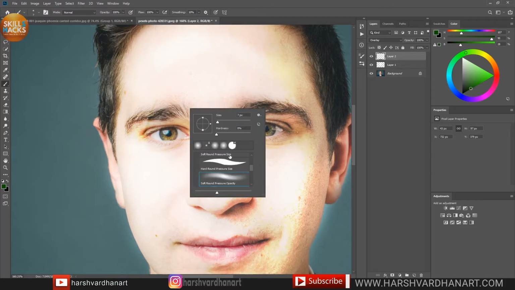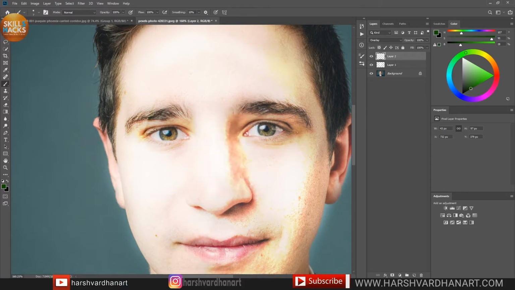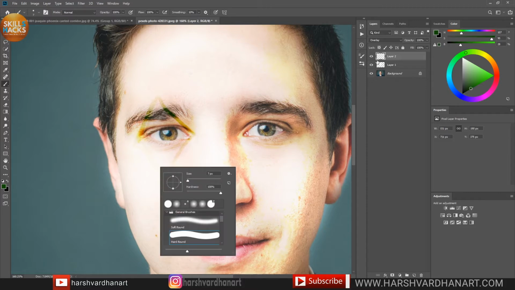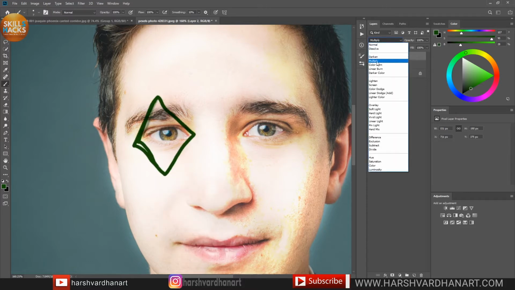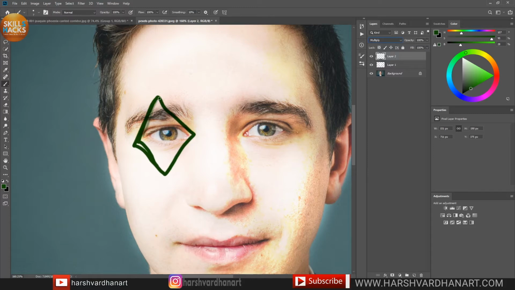So let me first change it to the default brush. Let's go for the hard one, and let's make it something like this, and let's change its layer blend mode to multiply. Alright, multiply is looking good, and then we need to paint it.